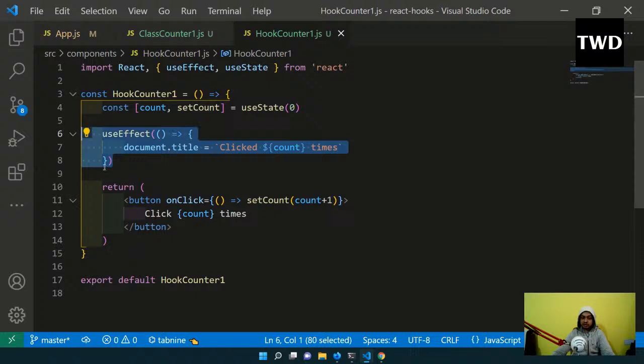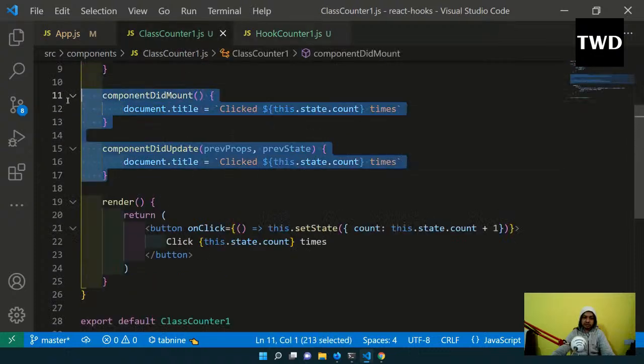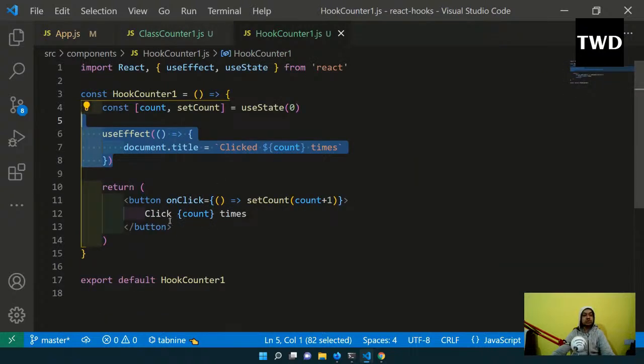When we don't give anything here, and we'll soon see that we can pass something here, this line of code replaces all this logic. It will run during the initial mount also, and on a subsequent update in the state due to a click of the button. Okay, so this is how it runs. Now we are going to see a lot of different types of useEffect. useEffect is very powerful, and with a bit of changes we can change a lot of things here.